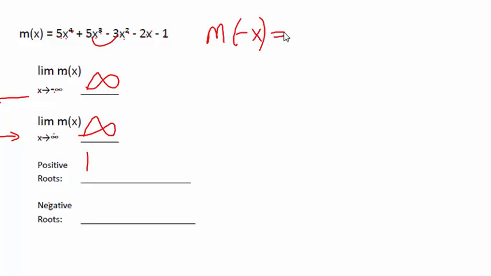Now, the shortcut way around this is every time I plug a negative number in for an even power, the sign's going to stay the same. Because a negative times a negative an even number of times is just going to spit out a positive value anyway, and that won't change the sign. So this first term is an even power. Its sign will not change, even if you stick a negative value in for x.